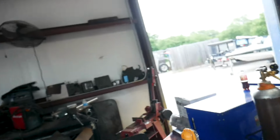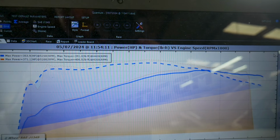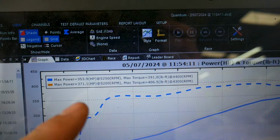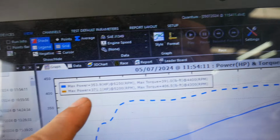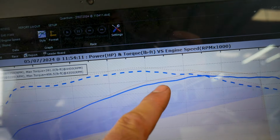We retuned it, and let me show you the difference. So first pull is the previous tune, and then the last pull, the bottom tune, is our tune. We did make more, but I guarantee the customer is going to be happy with how the car drives now versus how it did before due to other things I found in the tune file. So previously it made 353 horsepower, 391 foot-pounds of torque. Now it makes 371 horsepower, 406 foot-pounds of torque. You can see gains pretty much through the entire RPM range.